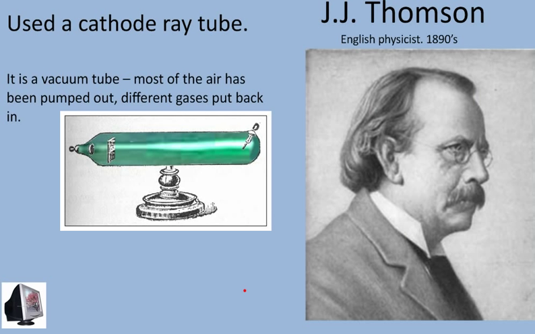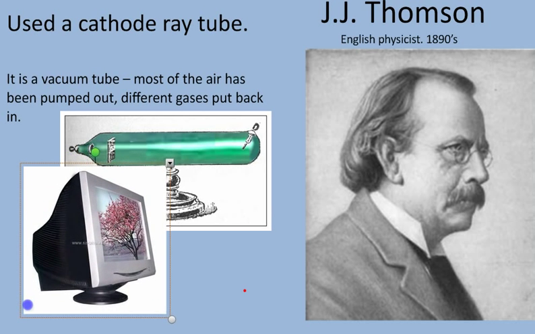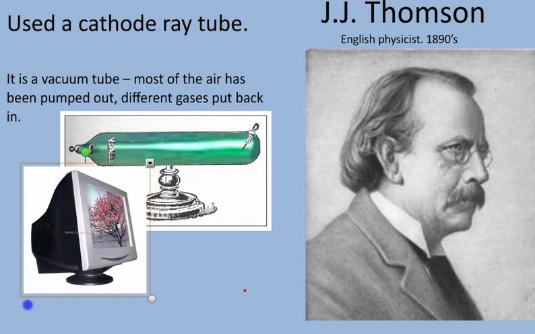Fast forward to the end of the 1800s. J.J. Thompson is an English physicist who did experiments with what is called a cathode ray tube. This was sort of a toy at the time, but it's a glass tube, a sealed glass tube, that has had all the air sucked out of it. There's a vacuum inside. Most of the air has been pumped out. But then they insert different gases into this tube, and it's hooked up to an electric current. A beam appears, and they could play around with this beam with magnets and make the beam bend. A cathode ray tube is what is used in older TVs and older computer monitors. Of course, now we're all going to flat panel televisions that no longer use the cathode ray tube.